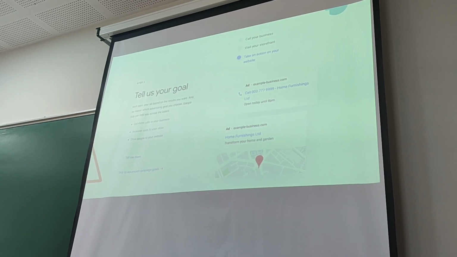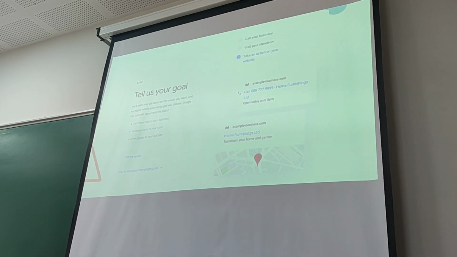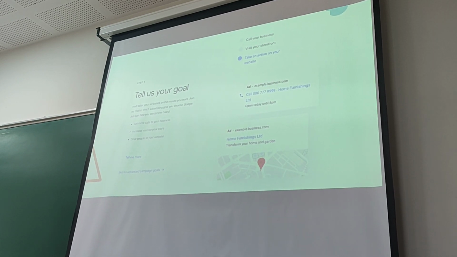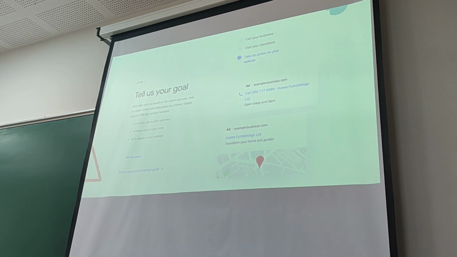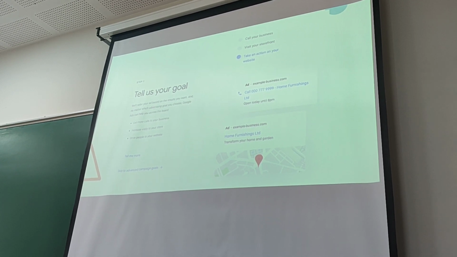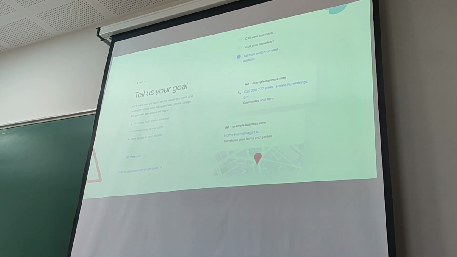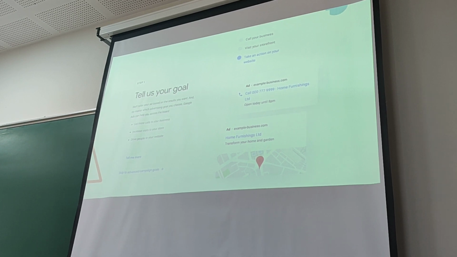So this is the process of how you set up a Google AdWords campaign. It takes you through it. It's very, very simple to do. But all of it is for nothing if you don't really know what keywords to use. So before you start this process, the thing you really, really need to do is research what keywords you're going to bid on. But once you've got that, it'll take you through everything.